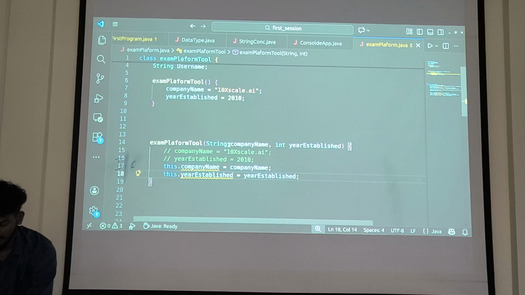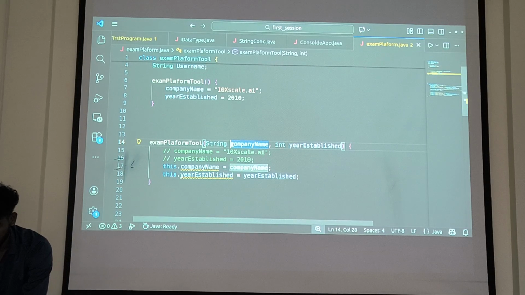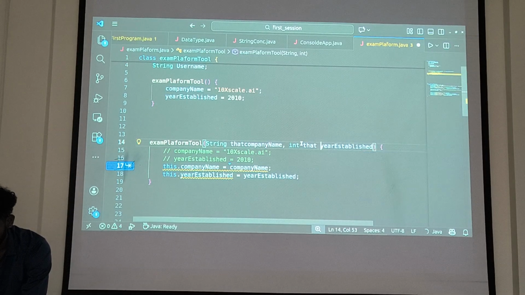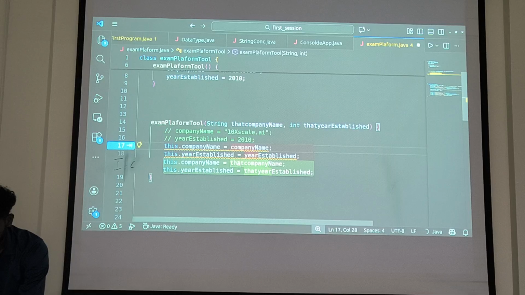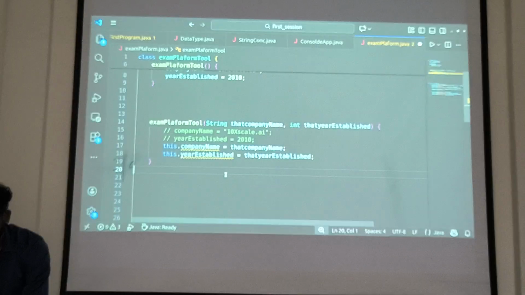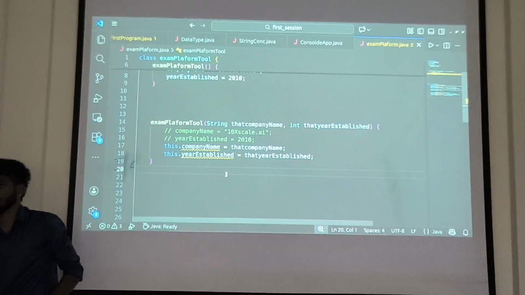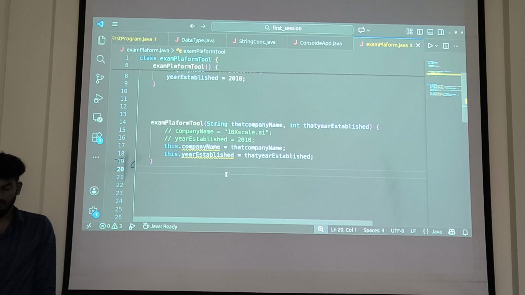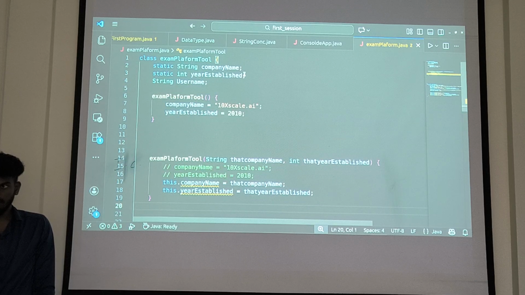Okay, any doubts? Statically we can declare the value, we can declare it directly. Why are we using it here? Here you directly want to assign the values, yes sir. Yes, that we can do.